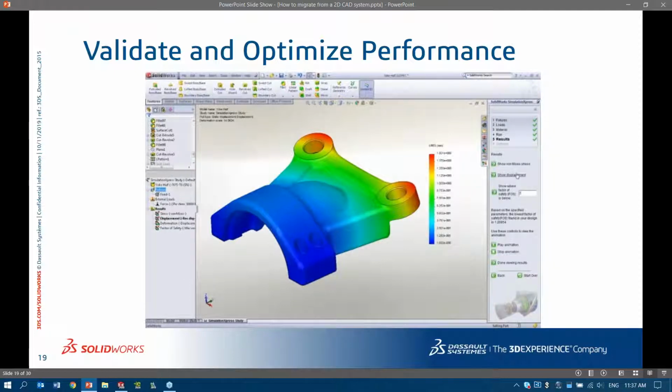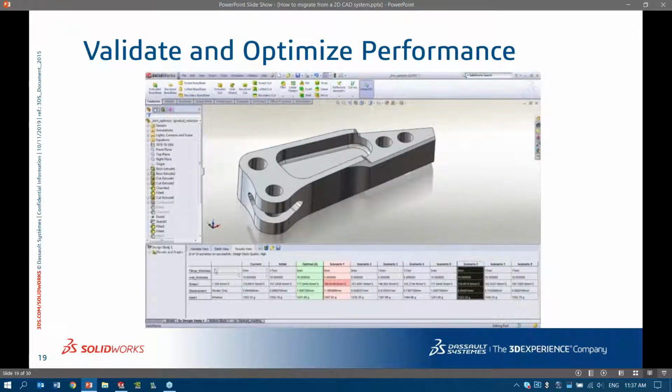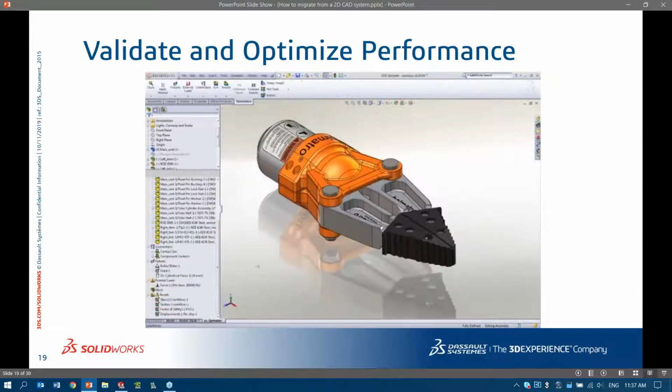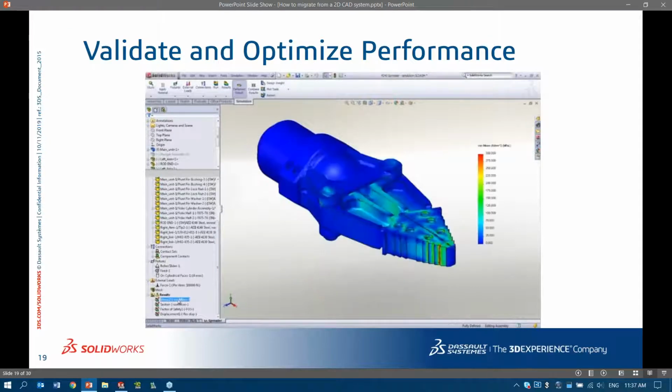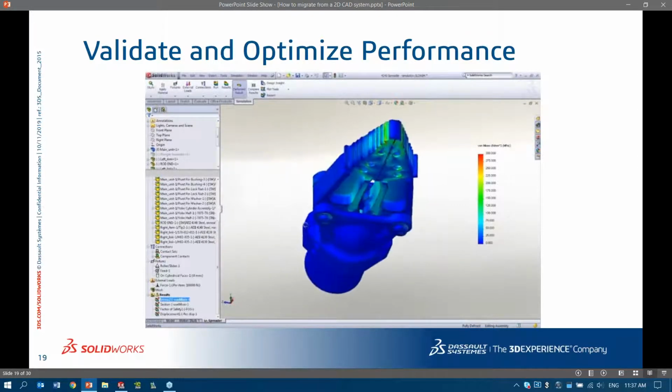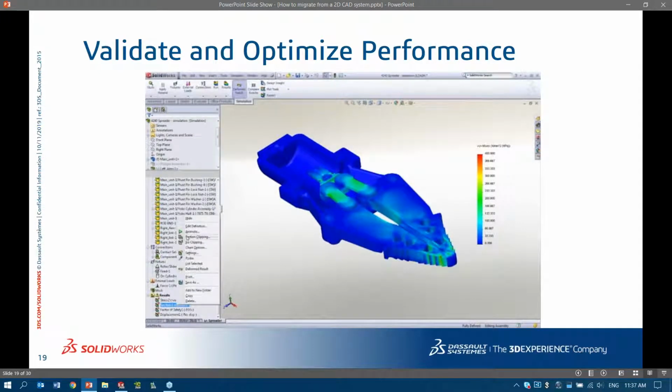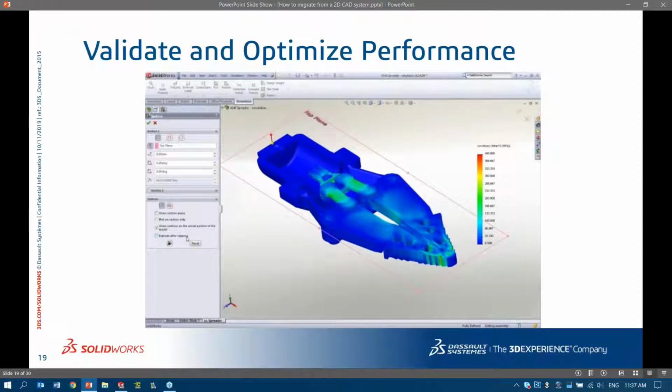But we can even go further than that. Let's say that, because it's handheld equipment, weight is important, but it also has to survive the forces I'm subjecting it to. So using SolidWorks, we can optimize the design to have the most efficient weight to performance ratio. We can do that right inside of SolidWorks, and SolidWorks will come up with the best solution idea for this product, and simulate all of that inside of SolidWorks.